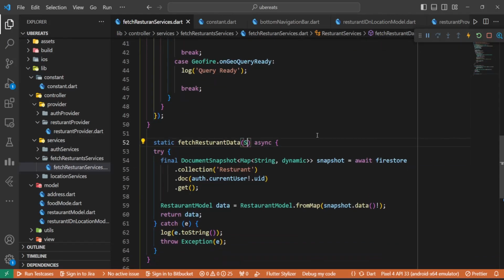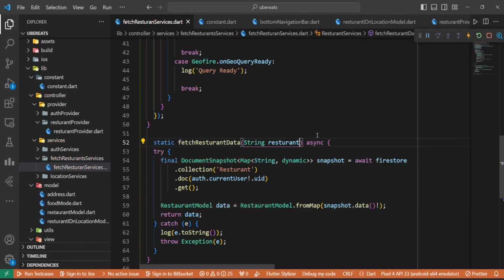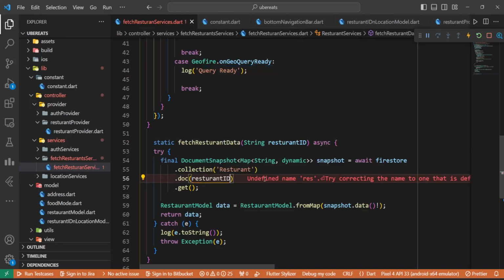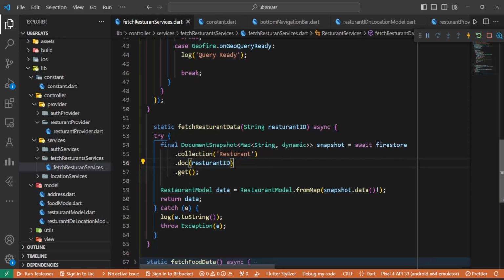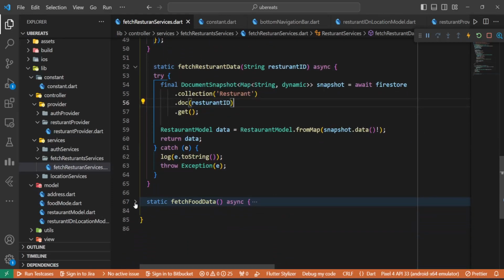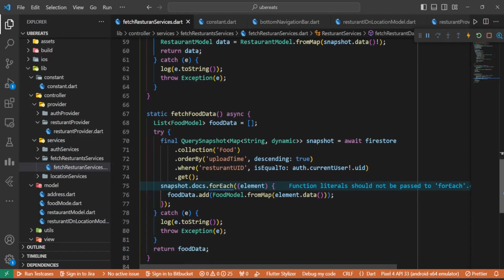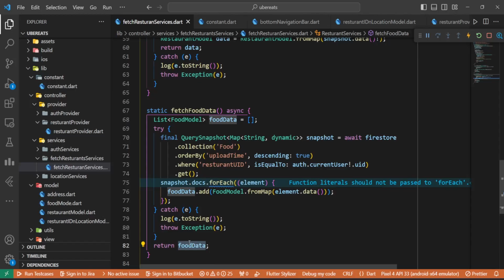So here we'll pass string, and it's going to be Restaurant ID, and here instead of auth we will go with Restaurant ID, and it's returning data. And here what it's doing up, so it is returning food data.